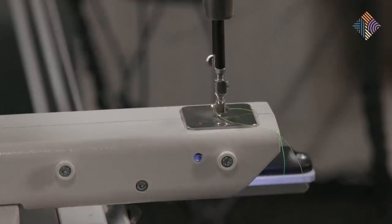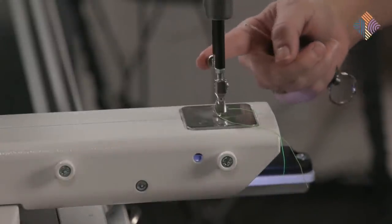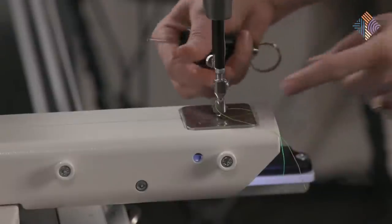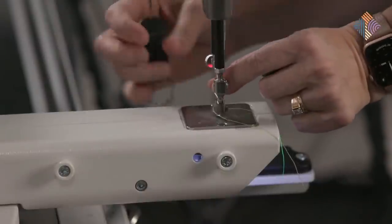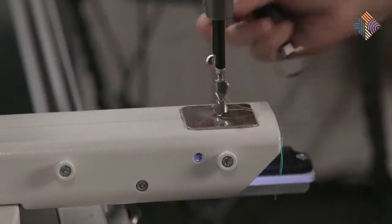So to change a needle, what we do is we loosen this thumb screw right up here. Not the one that the foot was on, but the other bar on the other side. It's a little thumb screw, and you may need to use that 2.5 millimeter hex wrench again, just loosen it a little. And then your needle will slide right out.